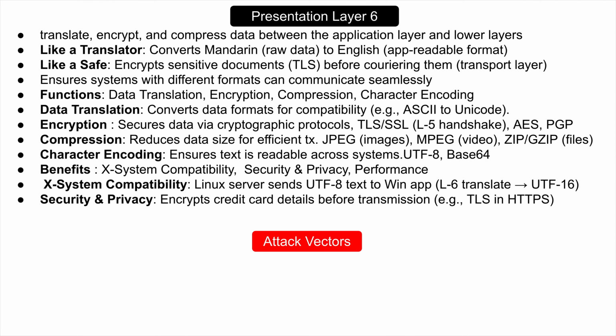this data. And in security and privacy, credit card information is encrypted before transmission by using Transport Layer Security in HTTPS, that is Hypertext Transfer Protocol Secure, which operates at layer 7 of the OSI model, which is the application layer.